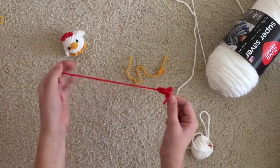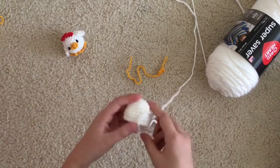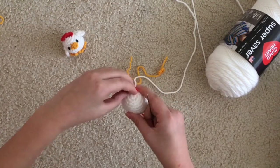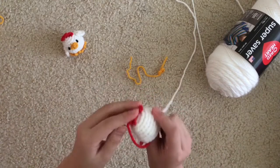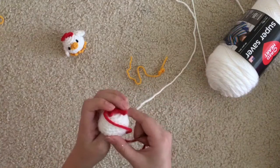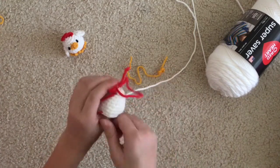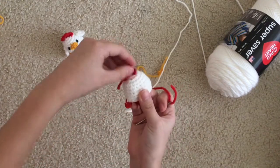Then we're going to take our comb, take our long end, and put it on our needle. And then we're going to put the comb where we want it to be. So I'm going to put it here. I'm just going to put it flat so it's easier to sew it onto the head first. And then I'm going to poke it right where it is. So it's going to be placed there, and it's going to be like that when I sew it on.